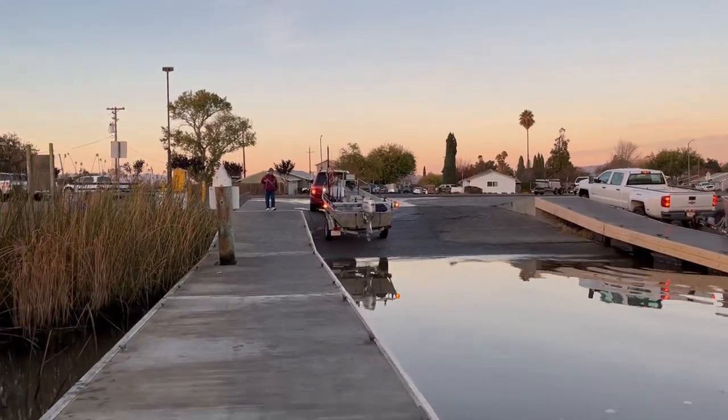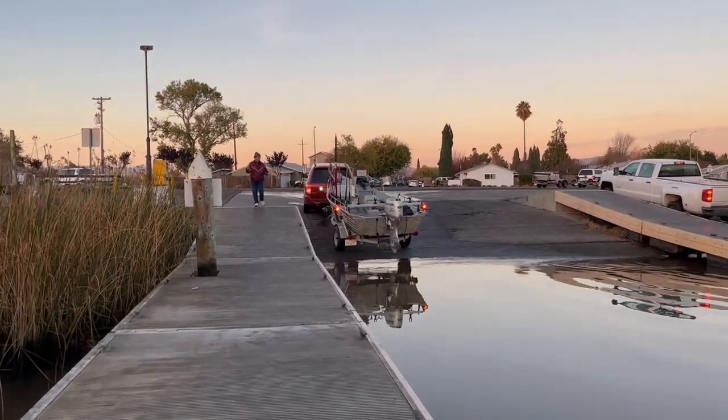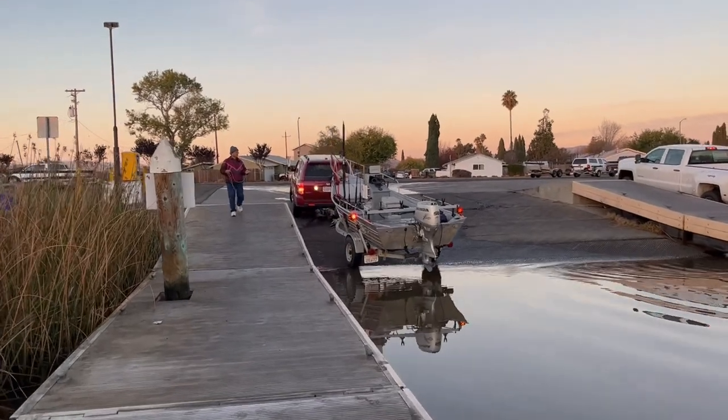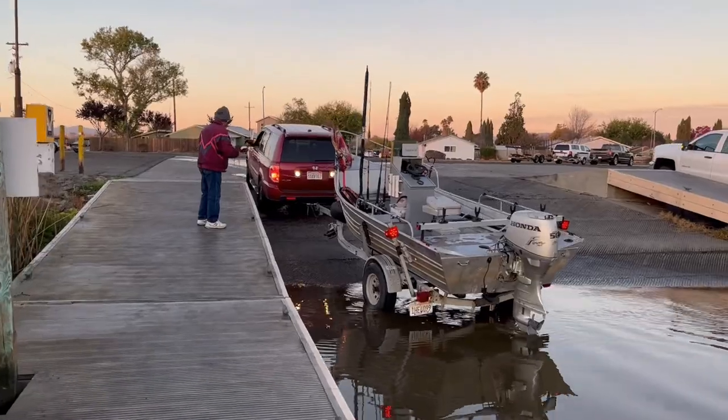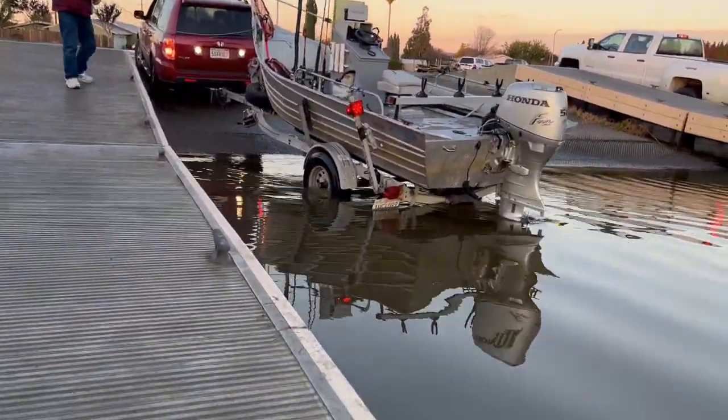Here you go, Sturgeon Bandit guy. Captain Chris, Big Brother John, we're gonna do it today. No more broken line today. Big Brother John upgraded to 80 pound, guys. 80 pound braided line.